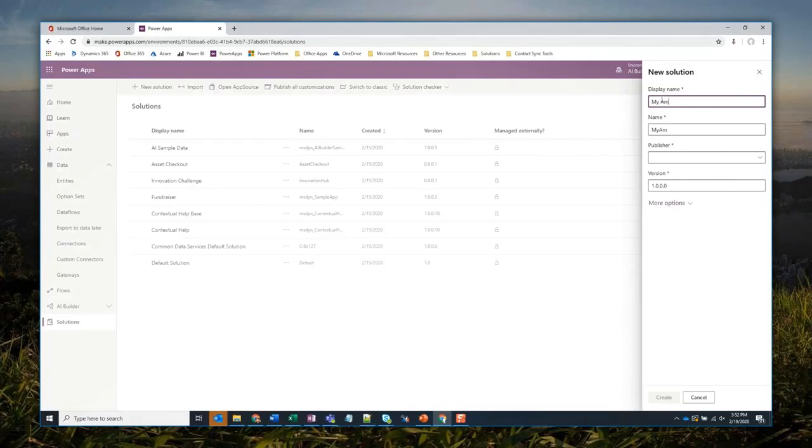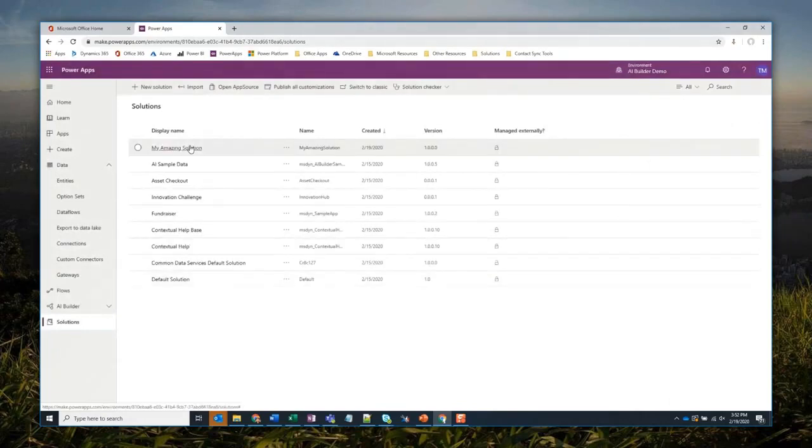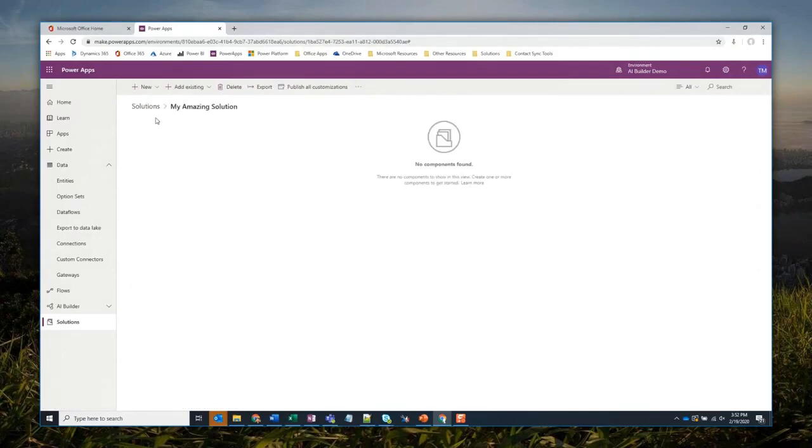And so all we're illustrating here is that maker experience, how easy it is to do something like create a table or create a little solution like we're doing here to be sort of a folder for customizations I might make in any given CDS instance. But with that displayed there, I'm going to move right along. And I want to talk about why you would put your data in here in the first place and the downstream benefits that I alluded to just a moment ago when I decide to do something like create a new CDS entity for myself instead of create a new table in a workbook somewhere.